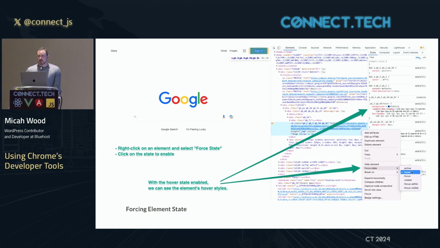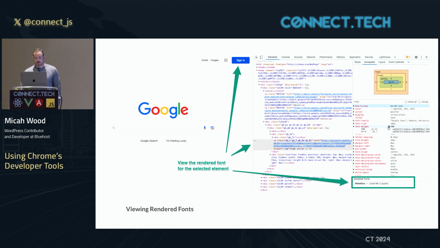That will apply that state, and you can inspect the styles while it's in that state without having to worry about, well, when I hover over it, it gets the style, and when I move away, it's gone. So you can keep it there while you're working.